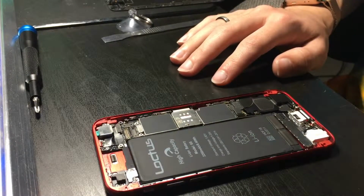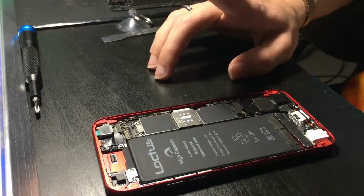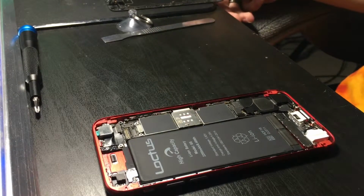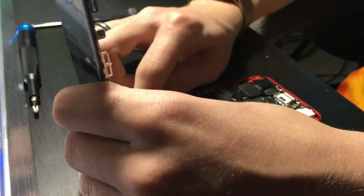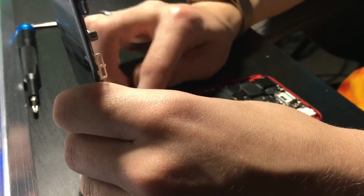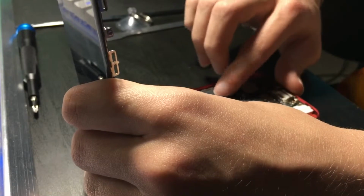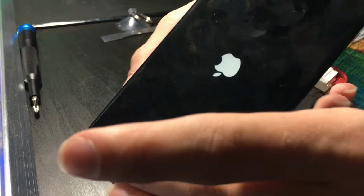Now, let's put the display back on. All right. Then we can put that in and let's see if it turns on, which it will. All right, turned on.